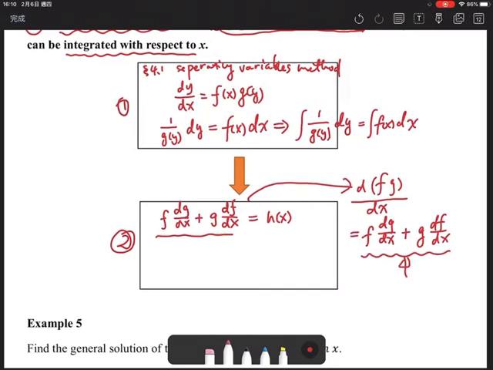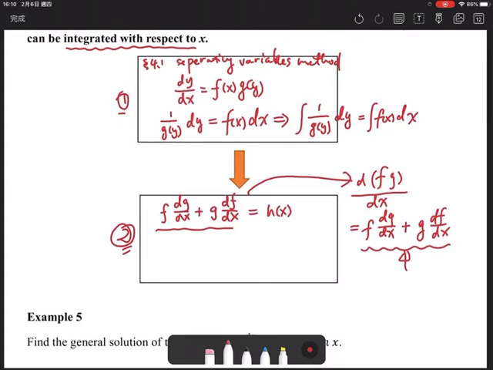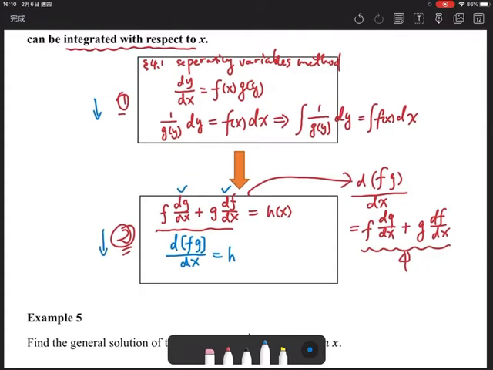So when you solve the problem, if we cannot use type 1, we will try to use type 2. So for type 2, let's look at the pattern. The left hand side is a sum of two terms, and the sum can be written as a product of two functions, and the other side is a function that we can integrate directly. Okay, so this is type 2. So when you do the question, your thinking starts from step 1, and if we cannot use type 1, we may think of type 2. Okay, so this is the logic.